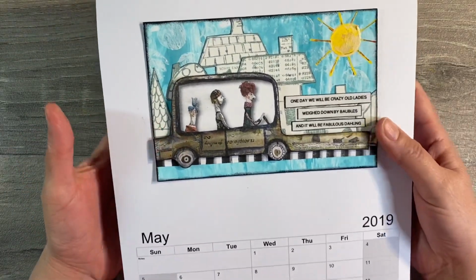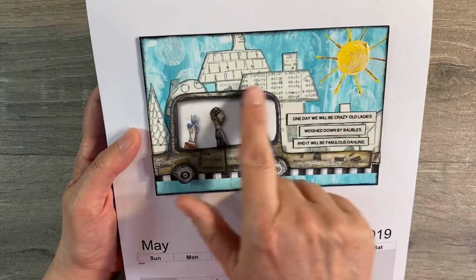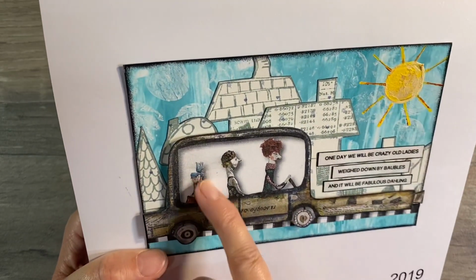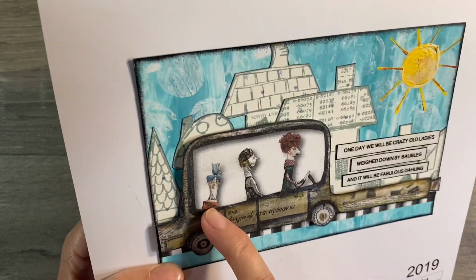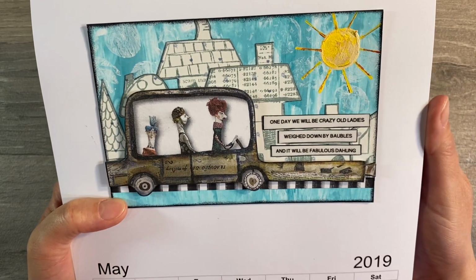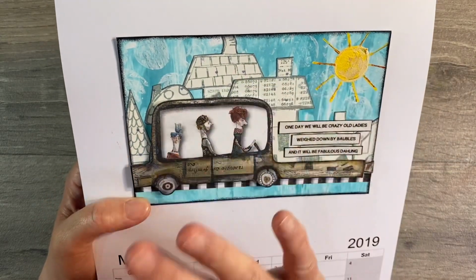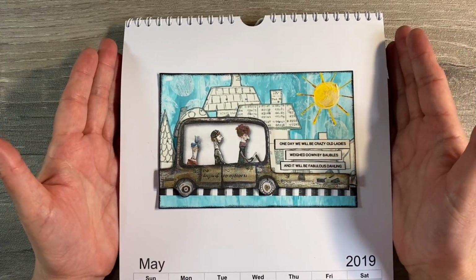We did a calendar back in 2019, as you can see, and the car is one of the images I'd taken from the magazine. You can see here that we've got these quirky and funky old ladies, many of them with baubles around their necks, and the quote I used was, "One day we will be crazy old ladies weighed down by baubles and it will be fabulous, darling." I just absolutely love that page, so much fun, and I think that's one of my favourites.